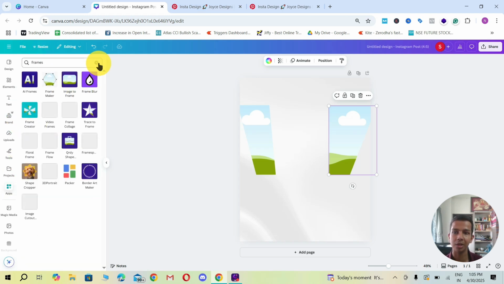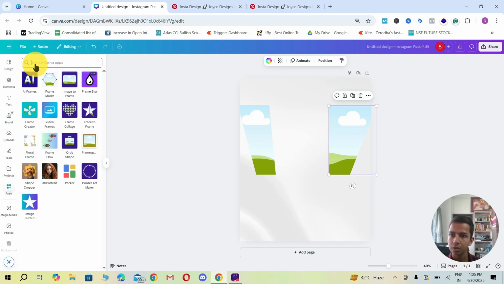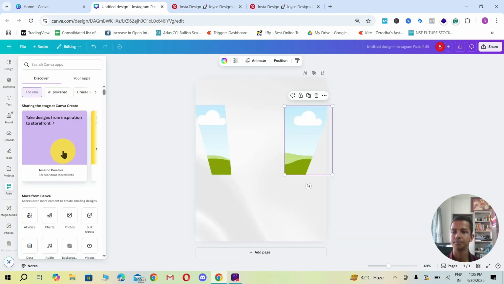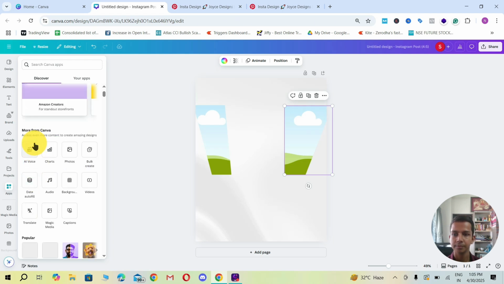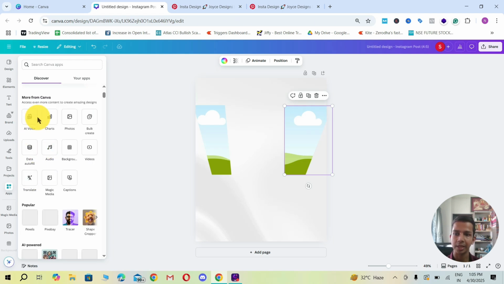Let's explore some other apps as well, which will be very useful for your social media for creating these designs in Canva. Okay, hang on again. Okay, so here you can see AI voices, for charts, for photos, bulk create is also a very good option. I've shown you the background, the audio, the data autofill, the translate, magic media, captions.